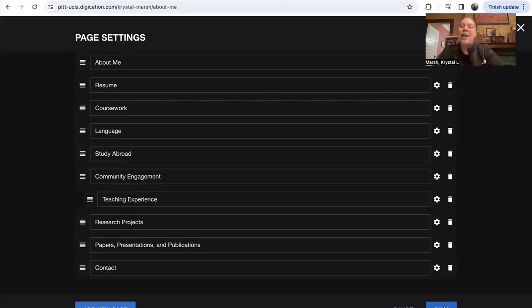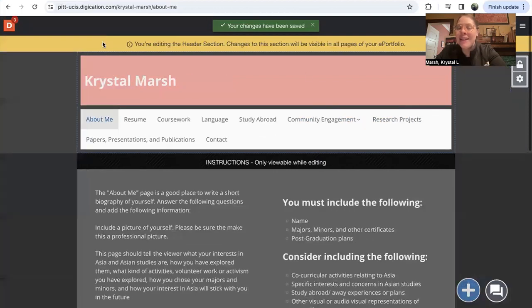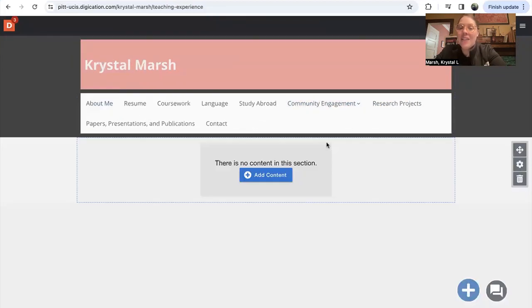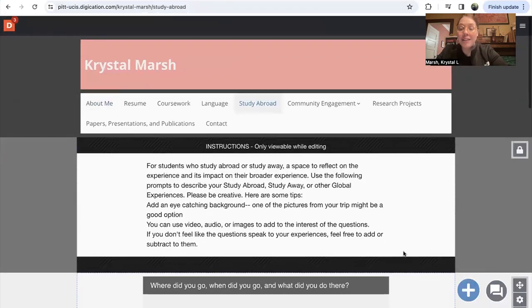So let's just save that, for example. So then when we go to community engagement, you will see a teaching experience tab that then you can go to and create however you'd like. Now, in every section, there is a place for you to add more content.